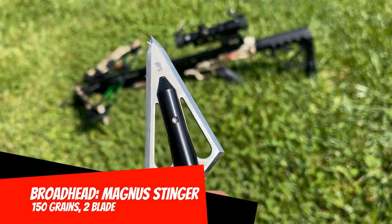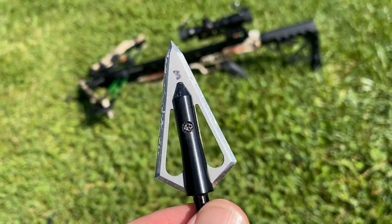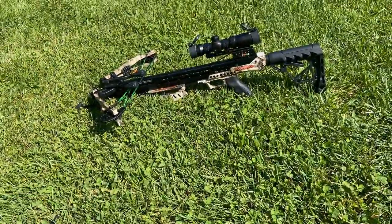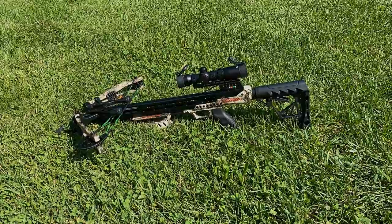These are my compound bow broadheads. They fly great out of that. So I have high expectations for them out of this crossbow. So let's start with building up a bolt and we'll get right to shooting.